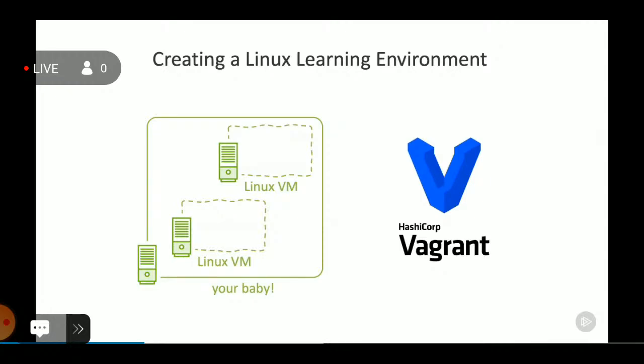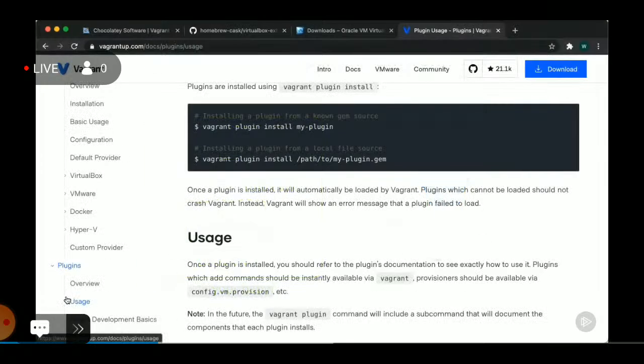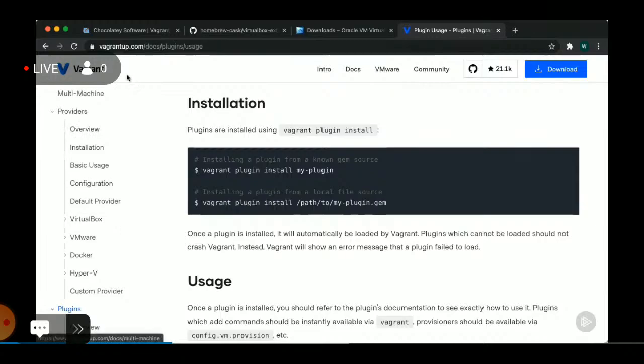So we need some sort of hypervisor installed, and it just so happens that I have that installed already, but I want to show you where you can find out a bit more about this. Out in the docs for Vagrant, vagrantup.com/docs, if you come under the section called providers, these are more or less your hypervisors. You'll see there are some prominent references here to VirtualBox, VMware, Docker, and Hyper-V.